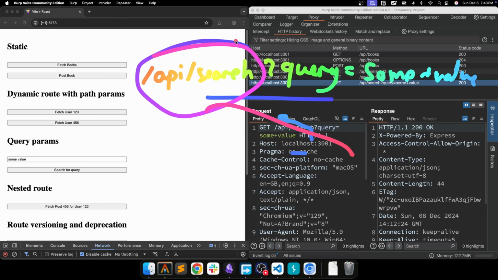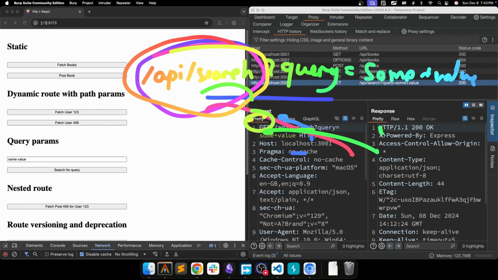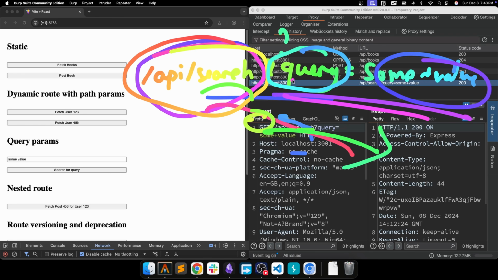This is the part that the server uses to match, including the method and this route. This is the part the server uses to match it to some handler, and it performs the logic and returns some data, which is not important. The thing to focus on here is the query part, the question mark and the key and the value. This is called a query parameter. That's the terminology.